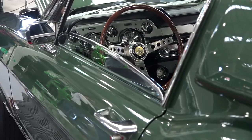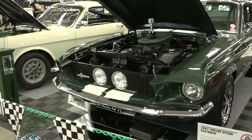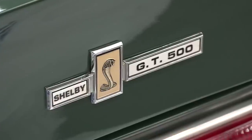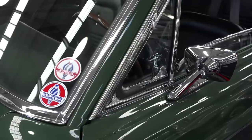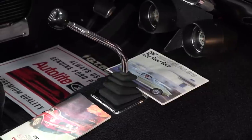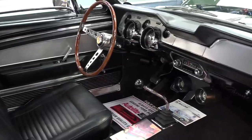Restoration-wise, what have you done to the car over the years? I purchased the car 14 years ago at about 85% restored, but it needed fine detailing work. For six months I got the original type tyres, the Autolite battery, did all the factory markings on the car top to bottom, and it came up reasonably well. I was very happy after all that detailing had finished, and I entered the car into the Victorian Mustang Club Concourse in October, where the car won the top award in show and shine, and then it was elevated to Concourse after that.